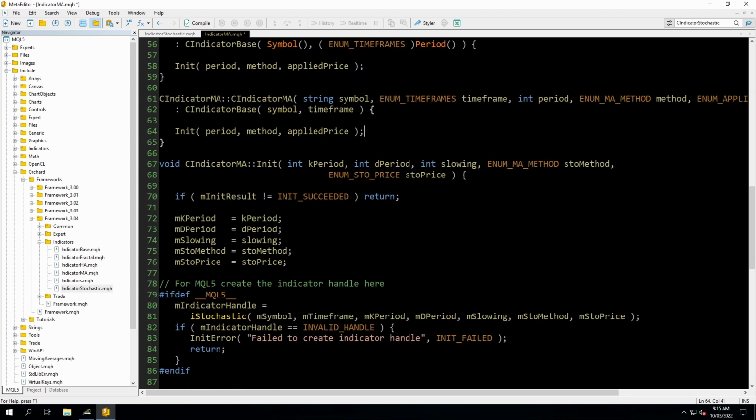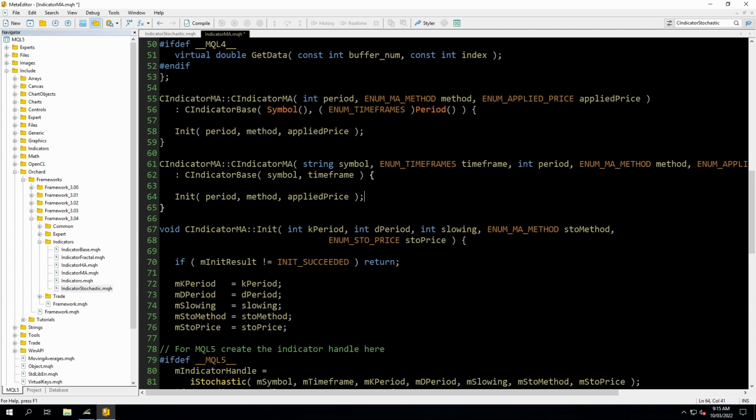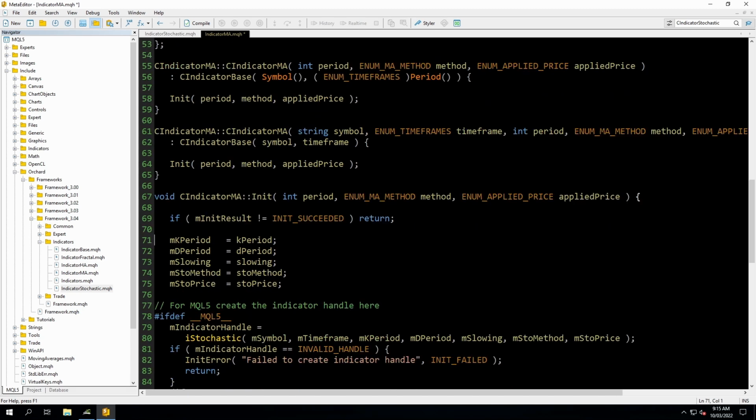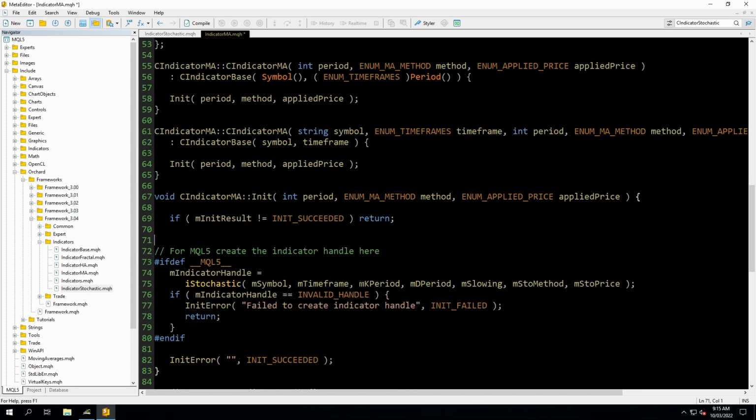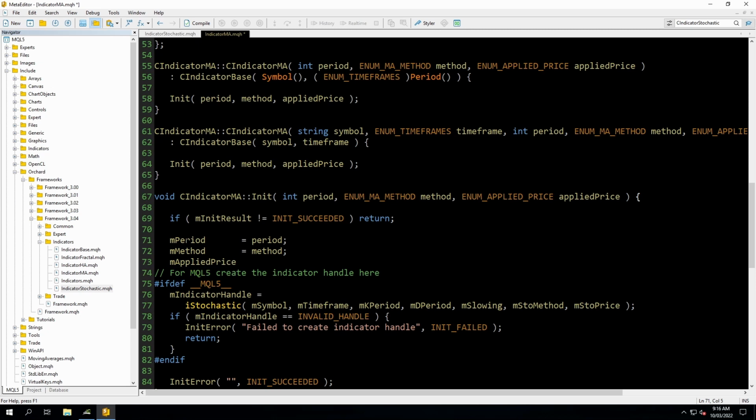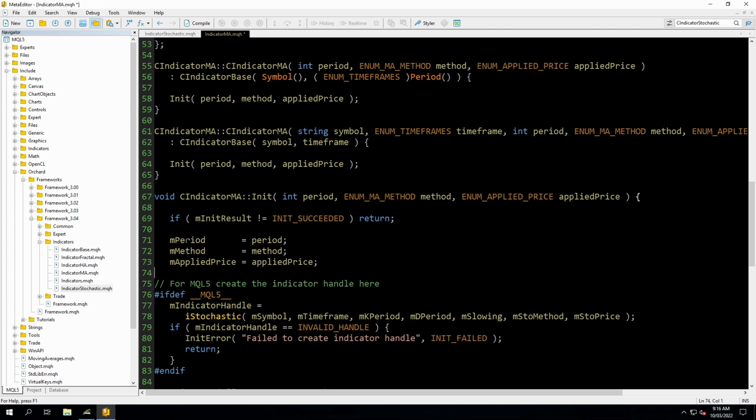Now the init function itself obviously changes. I need to get these variables again. Copy those, paste there. These were the variables for the stochastic. I'll just delete that and add in the variables for the moving average.